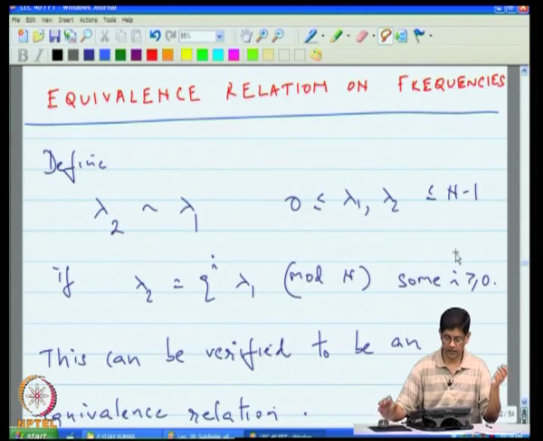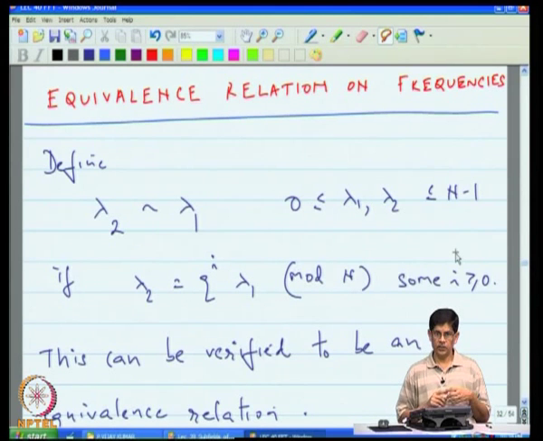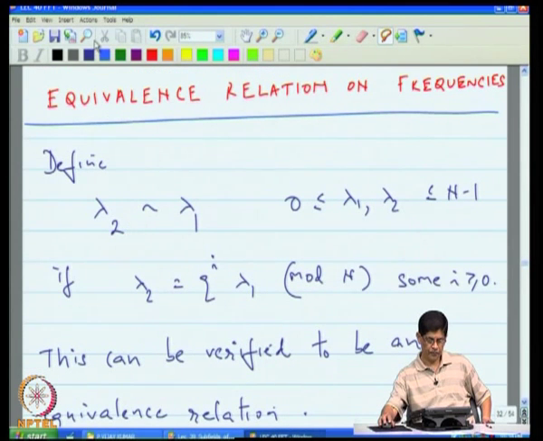Now, it turns out that it's convenient, as we discussed cyclotomic cosets in connection with a finite field, that there are cyclotomic cosets that also show up here. They are slightly different in terms of their parameters, but the definition is more or less the same. So in this connection, we define two frequencies, lying between 0 and n minus 1, to be equivalent if lambda 2 is lambda 1 times some power of q, and again this arithmetic is computed modulo n.